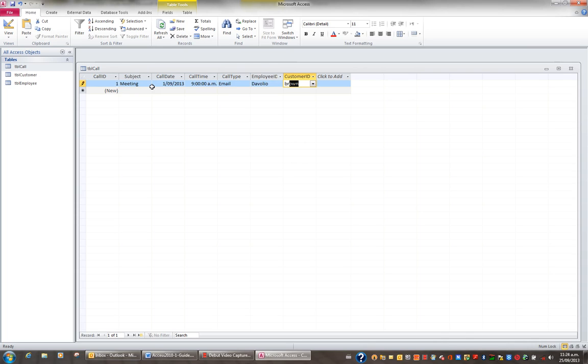So you can see how easy it is to enter data when you've got drop downs or lookup or combo boxes. So I'm just going to press Tab and enter the next record.